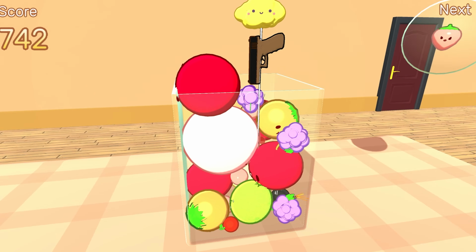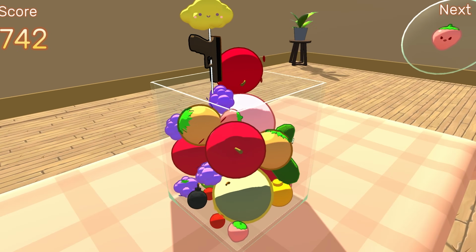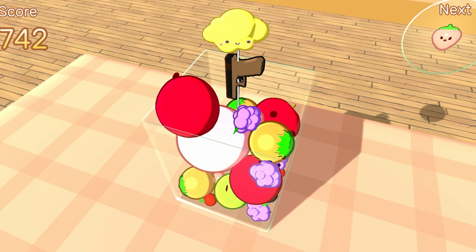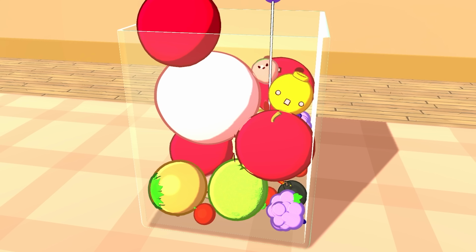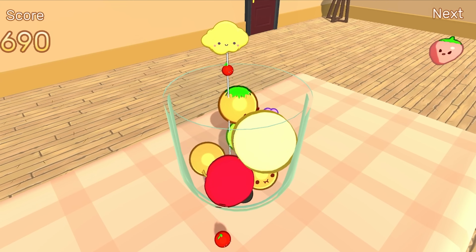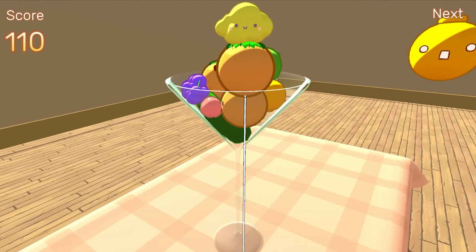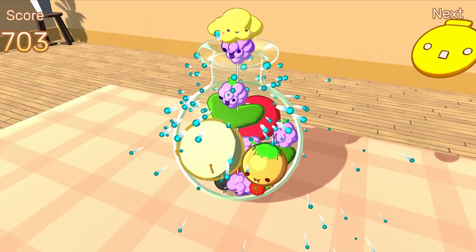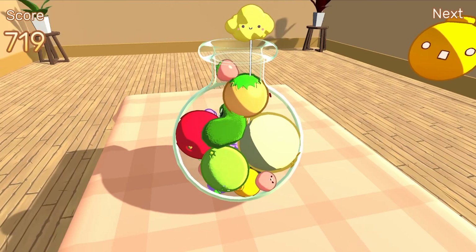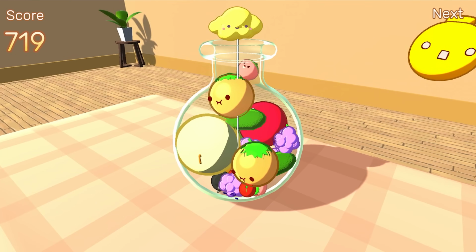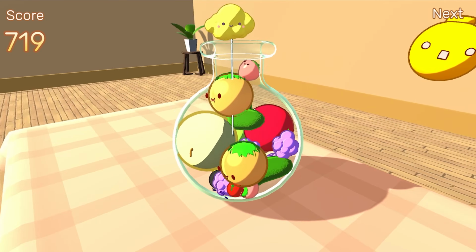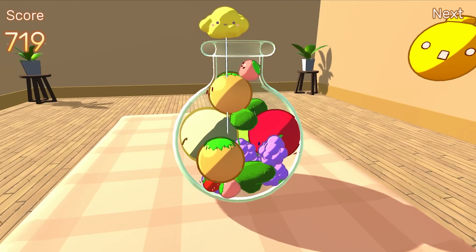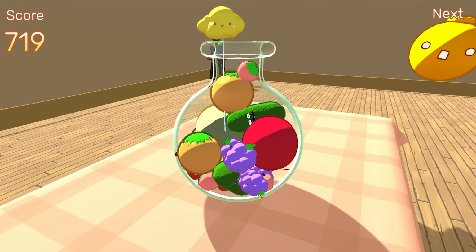Anyway, with these mechanics out of the way, the last thing I tried was just changing the shape of our box. I tried shapes like box, but tall box, bowl, but tall bowl, cup, martini glass, and this weird potion bottle thing. And if I'm being honest, I knew most of these weren't gonna work, and I just added them because I thought it'd look cool for the video, okay? I said it, okay? Judge me all you want. I did it for the video. It wasn't for actually making the game good, okay?